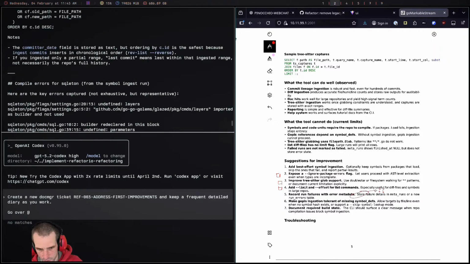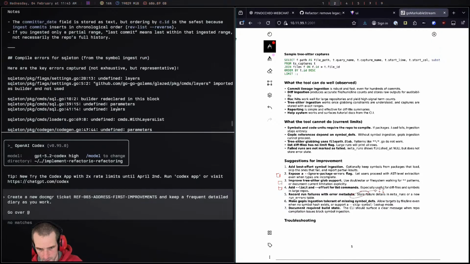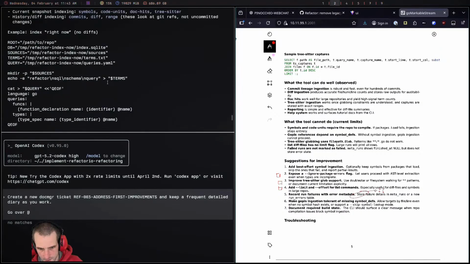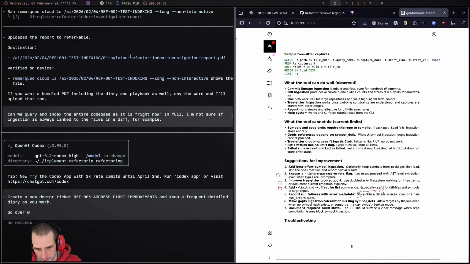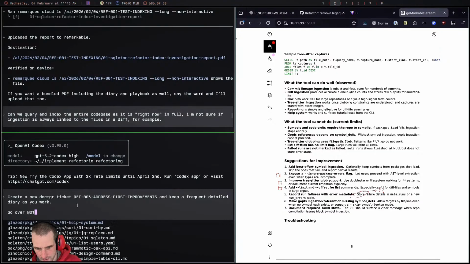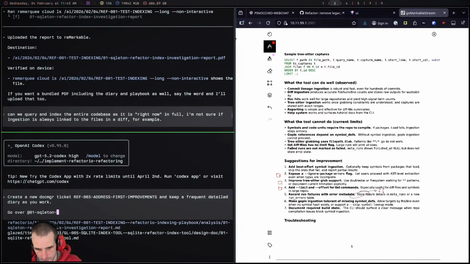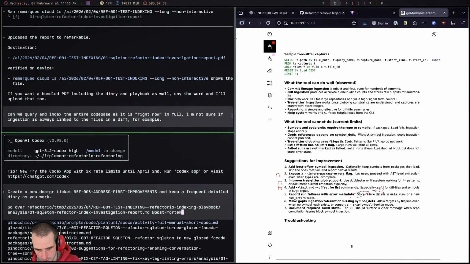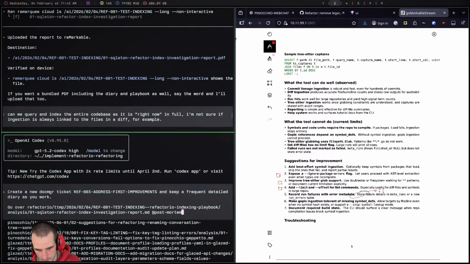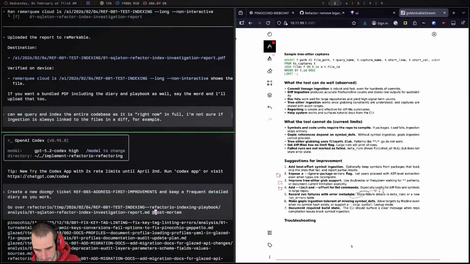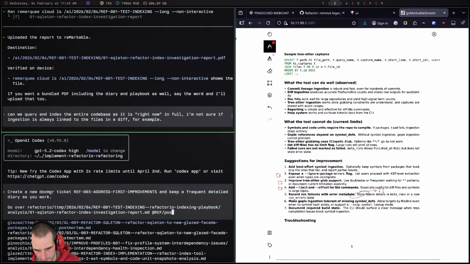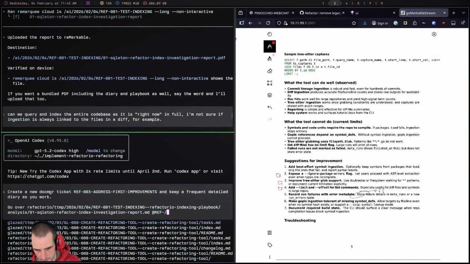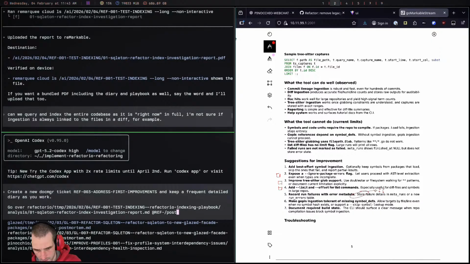Okay, so this is something to store in a documentation somewhere. What's the report? It's ref 001 test indexing skeleton refactor report. And then I saw it do some post-mortem kind of stuff. I don't know if it did. I thought I saw this flyby. I guess not.